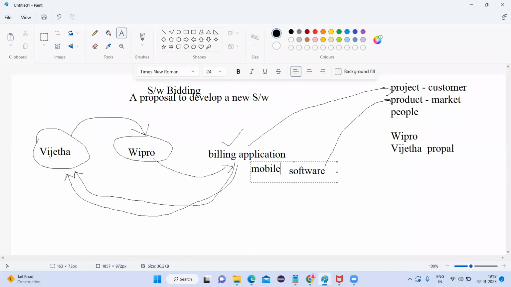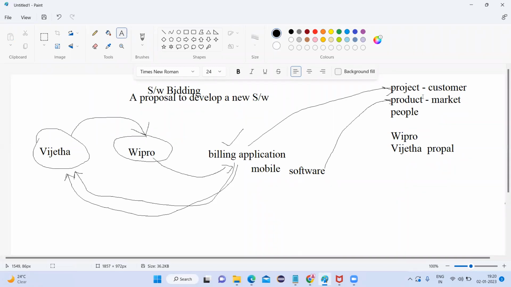There are companies like Samsung, Nokia, Vivo, Oppo. Say Oppo company is developing one mobile, launching some new mobile to the market people. Then that software is called a product here.